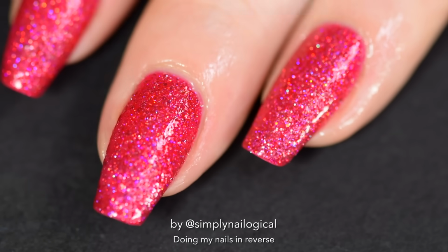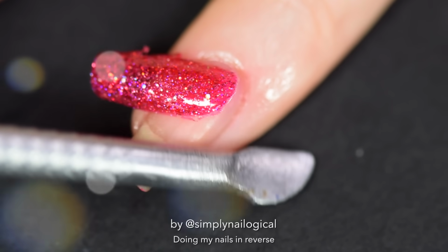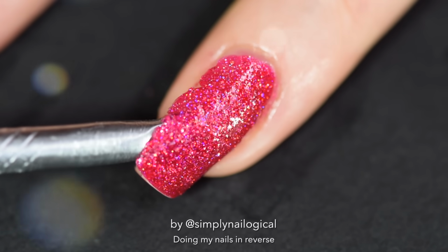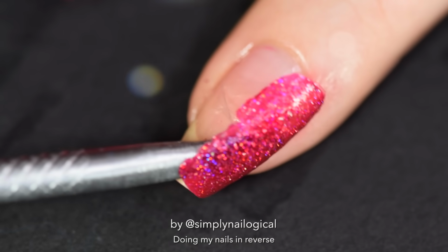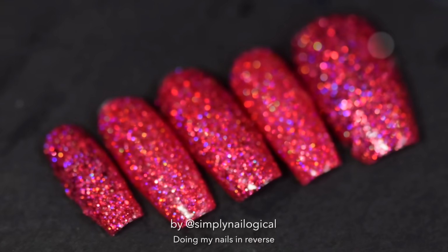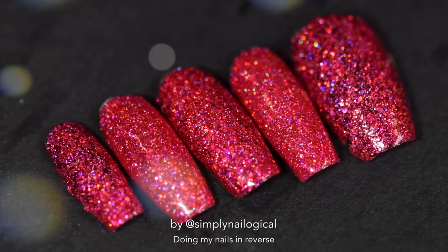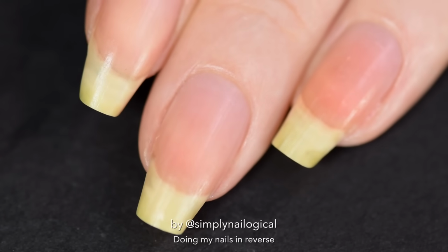First, we're gonna have to peel. Backwards day hasn't started yet, okay? It starts when I peel these off. Alright, so my nails are nice and naked, and now I'm gonna start my manicure with a quick dry glossy taco by Holo Taco.